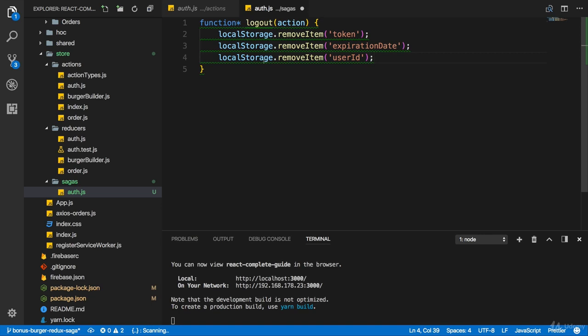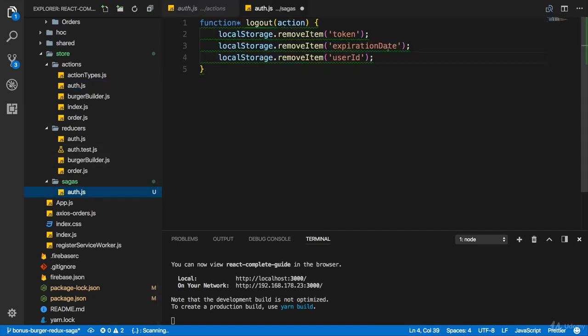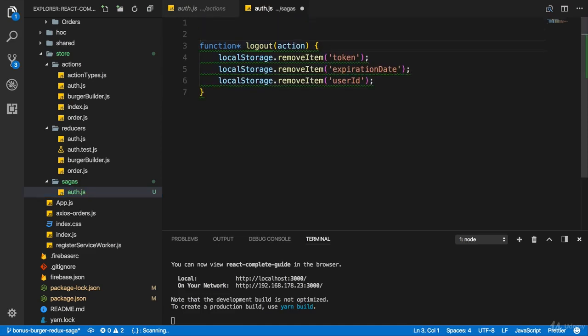Now with the local storage removing items here, we can have a look at the auth.js action creator. And we see that there at the end we returned this action object, which essentially would lead to this being dispatched. So we want to do the same here. And in a saga, we actually do this with a special function we get from the package we just installed.